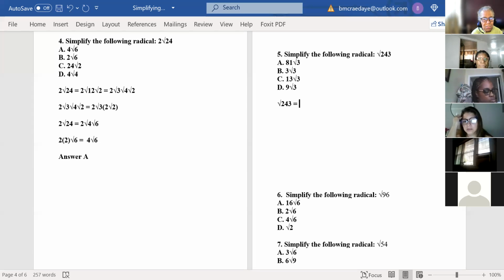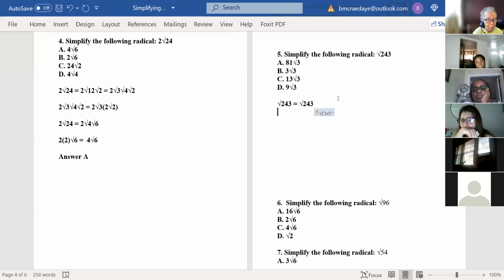No, it wouldn't be C. I want to know two factors you can multiply, Chastity, and get square root of 243. Both of these factors should be square roots. Give me two square roots you can multiply and get square root of 243. So it's square root of 3. Let me just put that here. That would be square root of 3, right? And what else? What number multiplies by 3 to give 243?